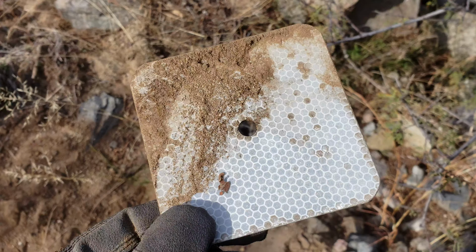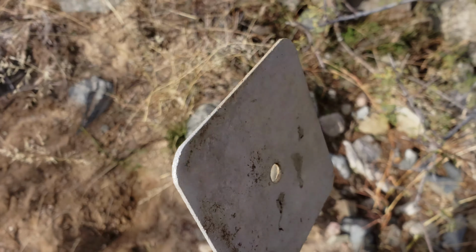Hey, finally something that hit over 10. 10 was the highest number that I hit before this thing. I've been in here a couple hours down the wash, so not a very promising place to dig, I'll say that. I've been digging everything because I don't know what a gold nugget would ring up as, what number, so I'm just digging every little grunt, every signal. John would be proud. I haven't left a speck of anything behind me. It's a lot of dirty work, and I don't think there's a lot in here. Maybe got another hour's worth to get to the bottom here, and then we'll have to find somewhere better to carry on. Surface find, I don't know, some kind of plate for something.